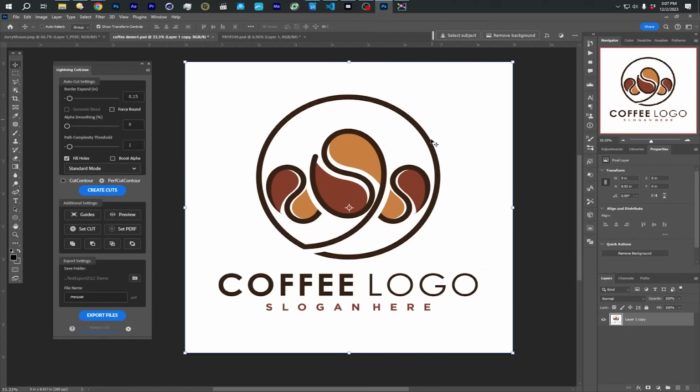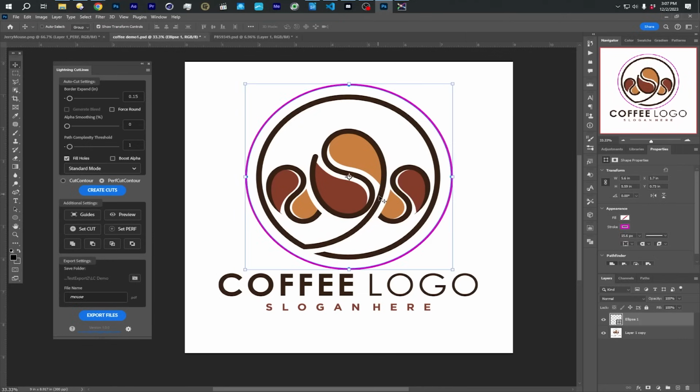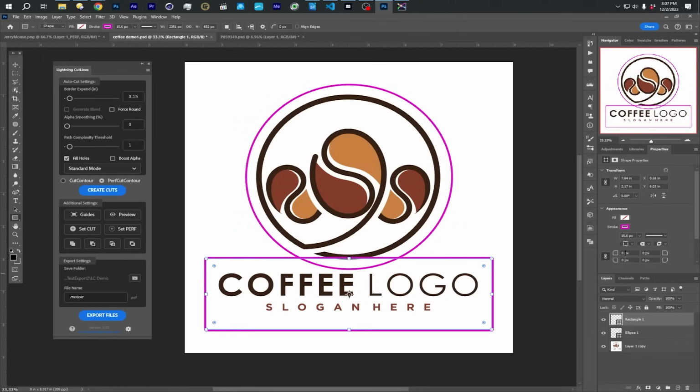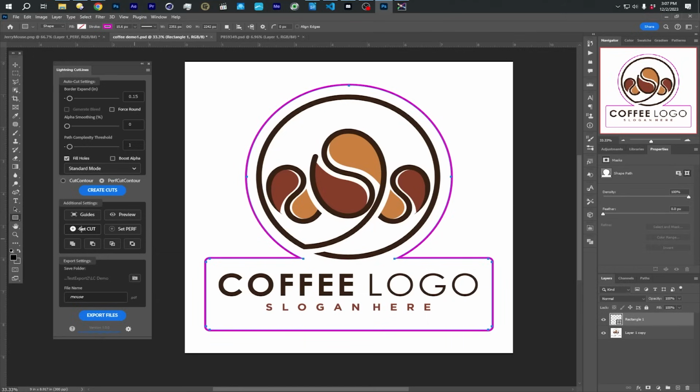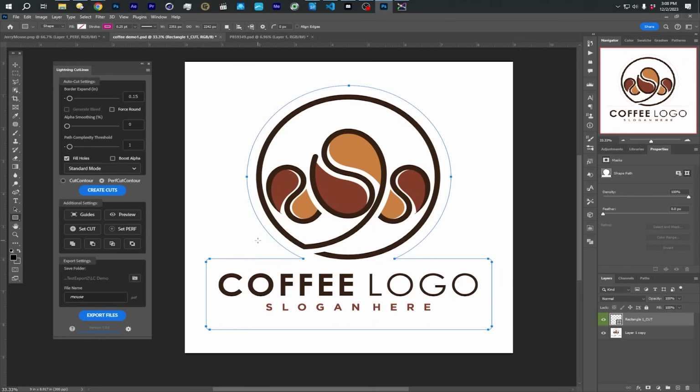If you had a layer that maybe didn't have alpha or the automatic cut path didn't work for you, you could use the pen tool and manually create a path, or you could also use the built-in shapes in Photoshop and quickly draw some shapes. And then it has these Pathfinder tools that work similar to Illustrator, where I can select these two shape layers, connect them, and then press Set Cut, and it sets it as a cut layer, and now that layer is good to export.